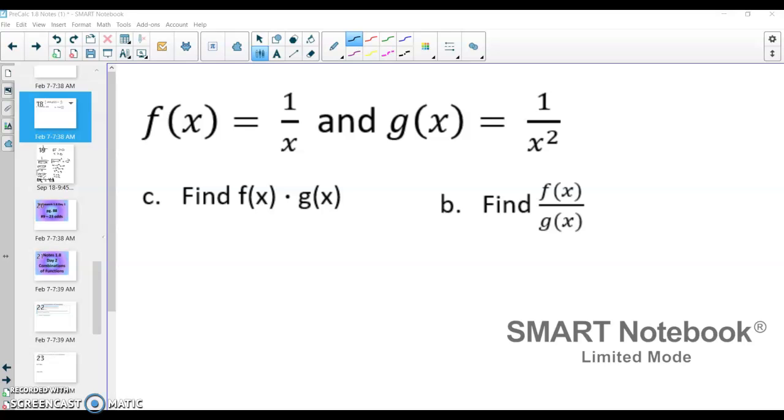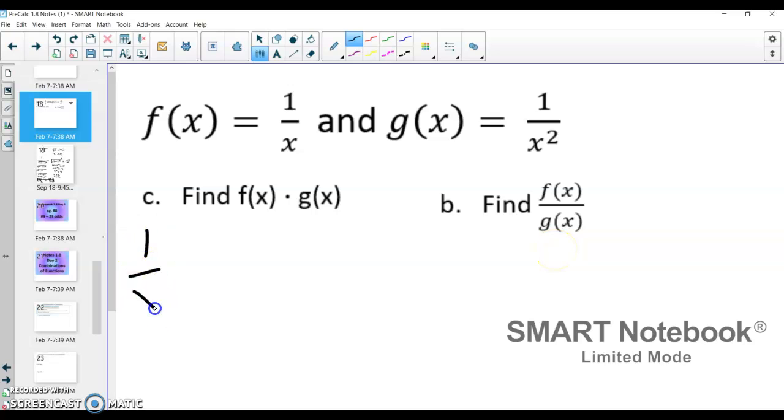Alright everybody, here are the video notes for lesson 1.8, picking up kind of where we left off in class and then into the day 2 stuff. We see a problem where again we are combining functions, here with multiplication and then division. I think it's a good problem because it shows us, especially in part B, a fraction divided by a fraction. So let's start here with the multiplication.